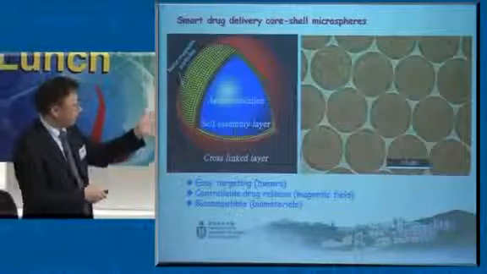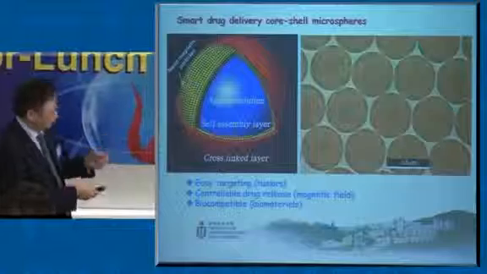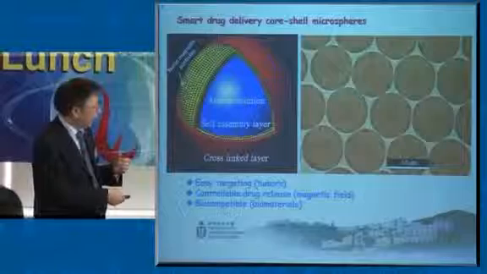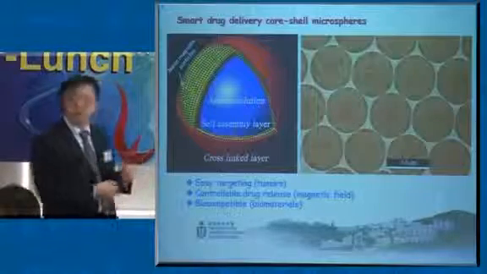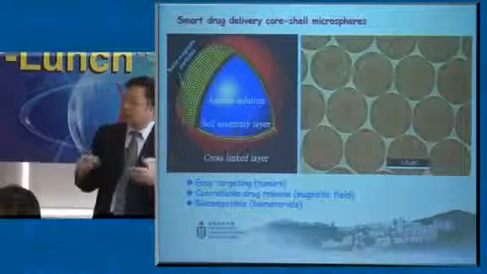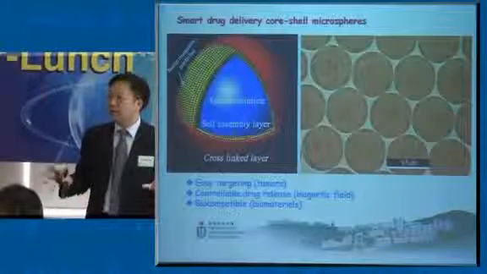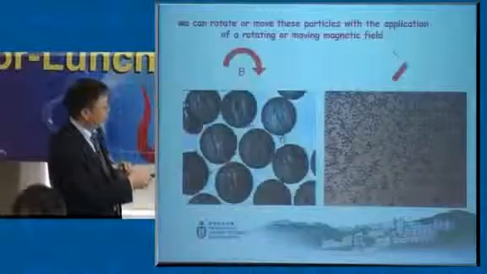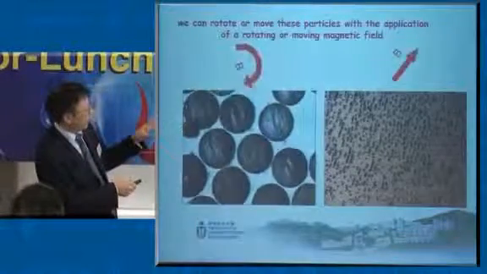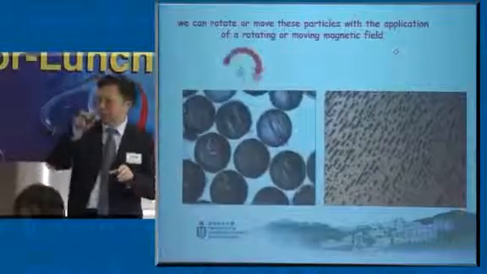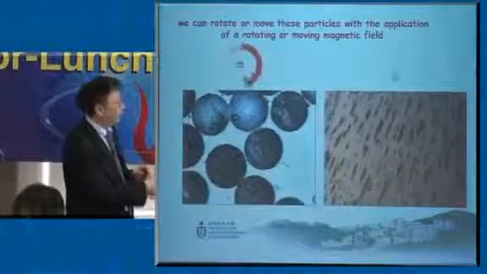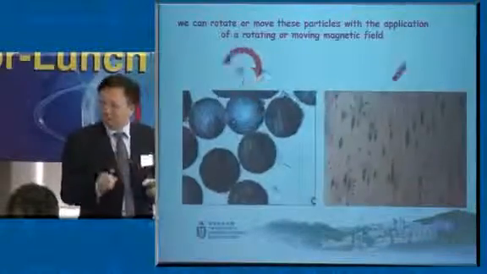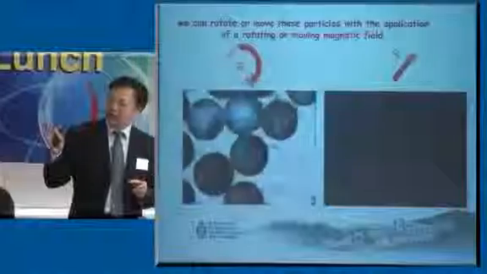So this is another one we call drug release. You can use a magnetic field to control the drug release time, and also this material is biocompatible, so no problems. It's not harmful for your health. And here you can see, you can control this sphere with a magnetic field, rotate, and even guide these particles. So that means this particle you can guide with a magnetic field.